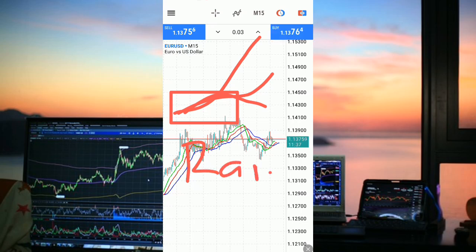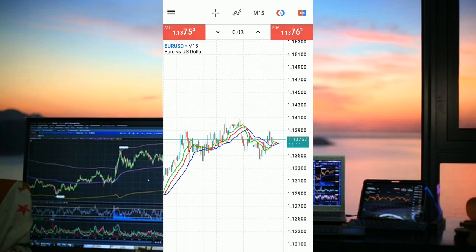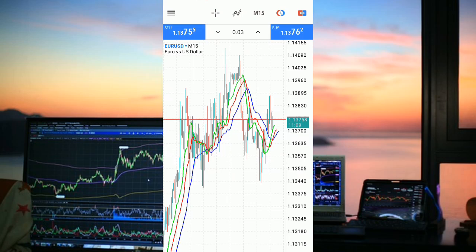And if ever you are going to see the lines opening up something like this, so if they are now starting to spread, it means that price is either having an uptrend or a downtrend. Whichever direction you choose to go, you make sure that you can now place a trade, either a buy entry or a sell entry. If it goes up, it means you are buying. If it goes down, it means you are selling. Easy as that. So let's just get to the chart and see if we can talk about this more in person.